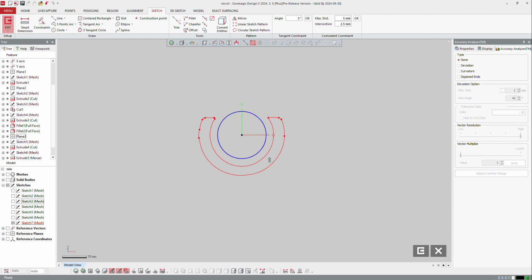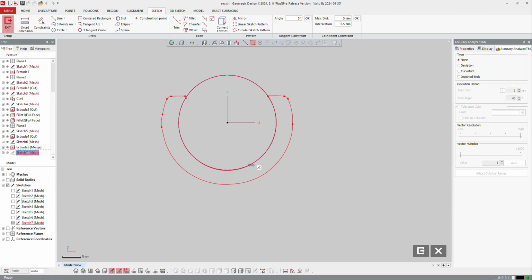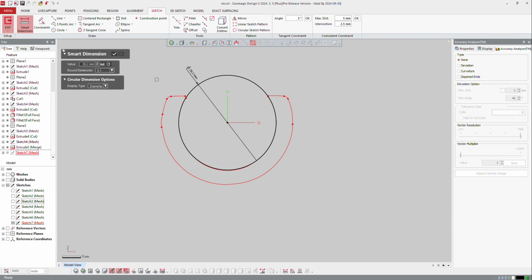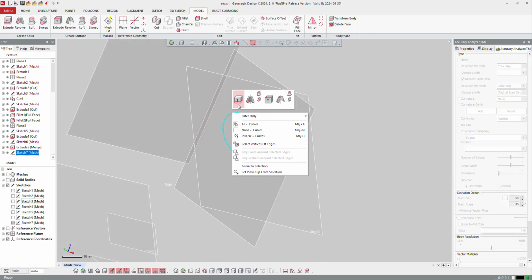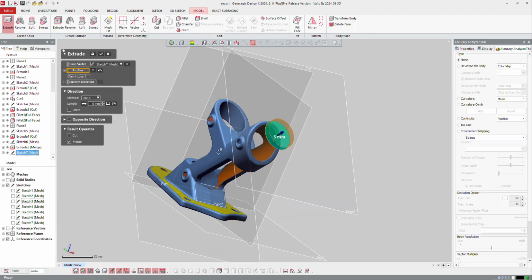I don't care about the diameter right now, and I will magnet it here. Of course, I will make a dimension right there, and I can modify the dimension, diameter or radius. And if it's okay, I can exit and right mouse click, extrude, and I will extrude in the other direction.